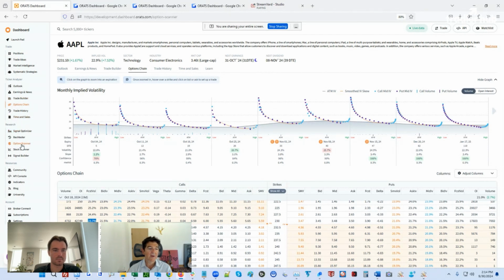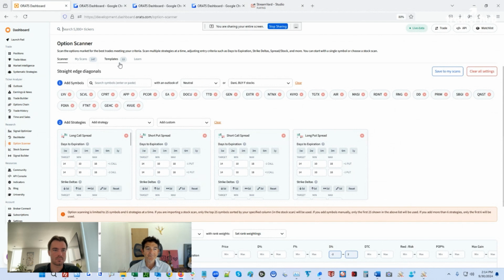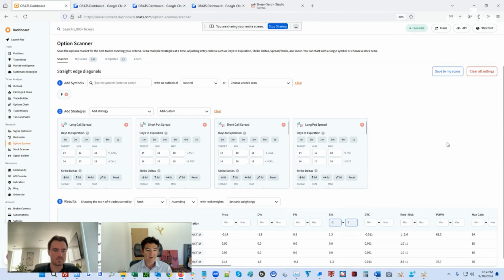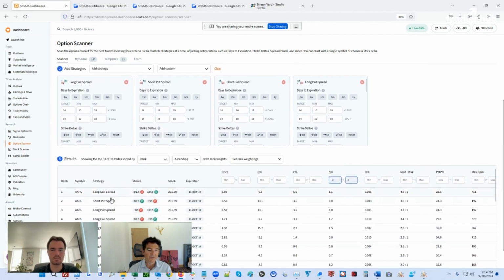And what you can do is I'll clear out these and just put F. So these are kind of short term. Oh, F. Why did I put F? Let's do Apple. So we'll probably be buying. These are long call spreads and short call spreads and all that. So what we're going to find is that a long call spread and a short put spread, kind of the mirror images of one another, are going to be what we're going to like more for this particular stock. So what we could do, Tyler, is put on a trade here.